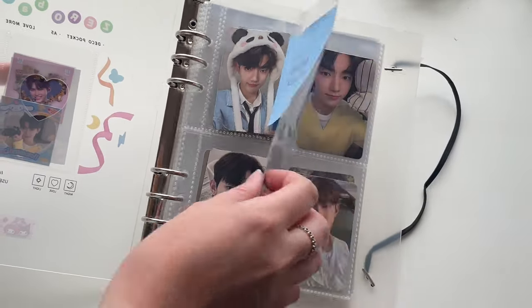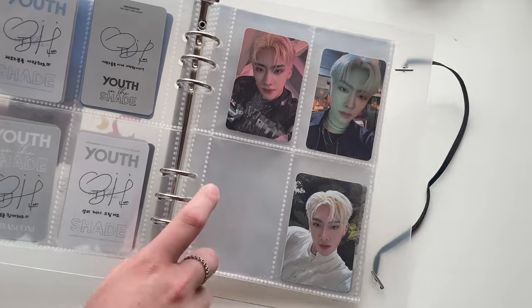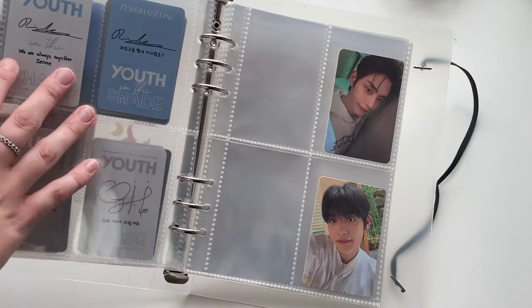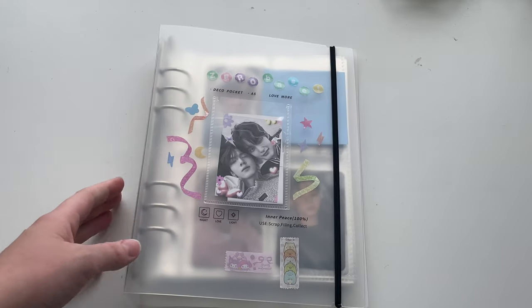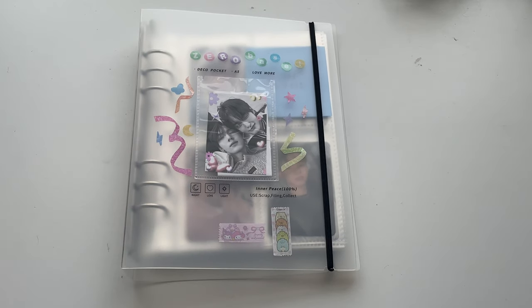Anyways, I'm just waiting on Make Star Round 2. And then I'm also waiting on the other shade one, the shade one Ricky. And then I think I'm waiting on Youth 1 for June. If I do continue this video, you'll see more clips. If not, I will probably post another video showing my zerobaseone collection for photo cards, because it's taking like 2 months just to get all the cards, just because it takes time to ship them and package them for people who I buy from. But if I'm trading, normally it's faster, but I've had to buy a lot of these.